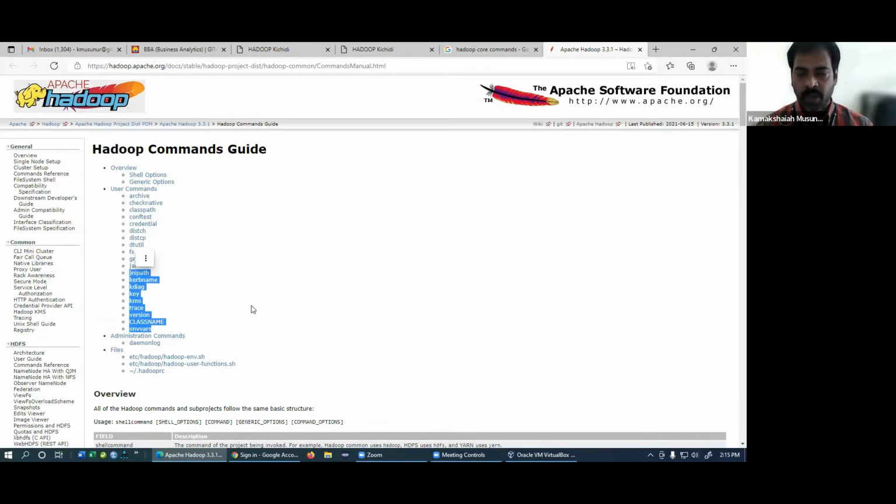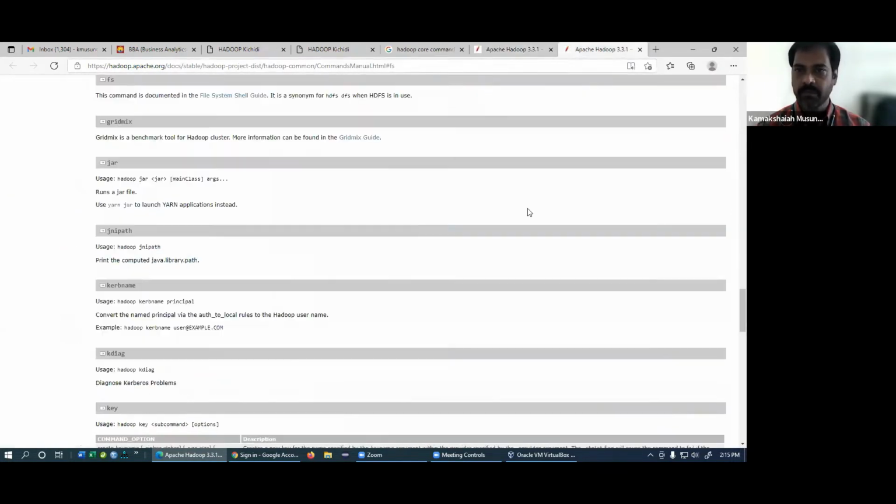And the rest of them are not useful for us because we are not working on a full-fledged multi-node cluster. Whatever cluster that I'm using is only a single node pseudo distribution. We call it a pseudo distribution, which means a fake cluster. So that is why it is not possible for us to work with all these commands. So very few commands, but FS is very, very important.